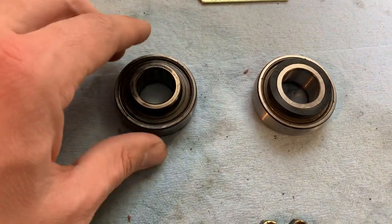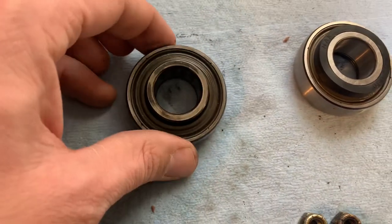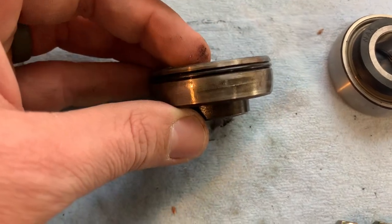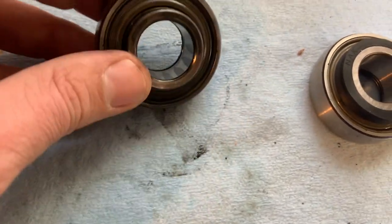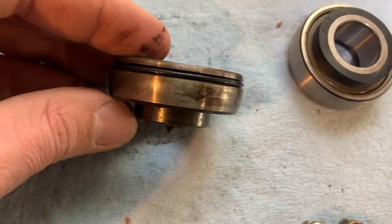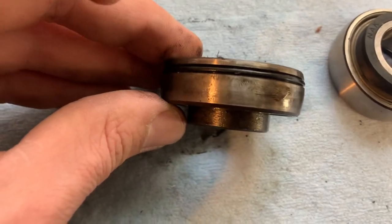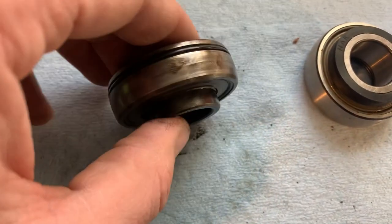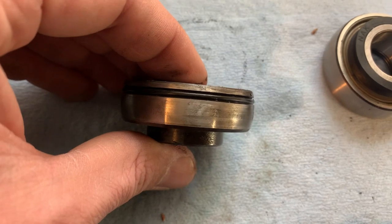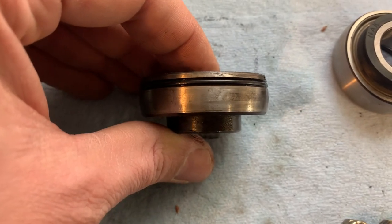On the left is the original bearing which I am going to replace. This is the top — the jack shaft bearing — and you'll notice it looks pretty normal. The only thing that's really different is you'll see there's a rubber seal around it, and the reason they updated them is because the rubber seal is a really good idea for keeping chain case oil in the chain case.